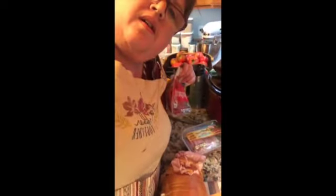Okay, now let's put some pepperoni in there. I am making pull-apart bread. And the flavors is mozzarella and pepperoni.